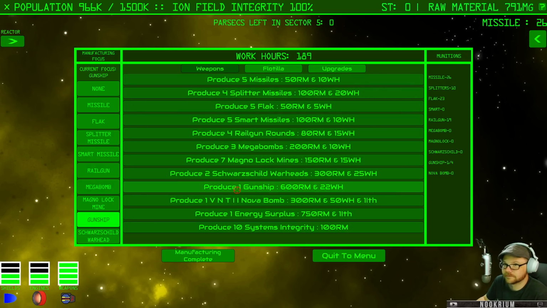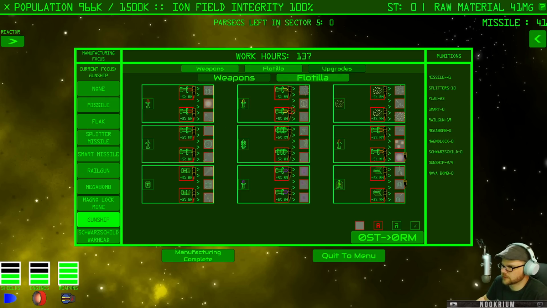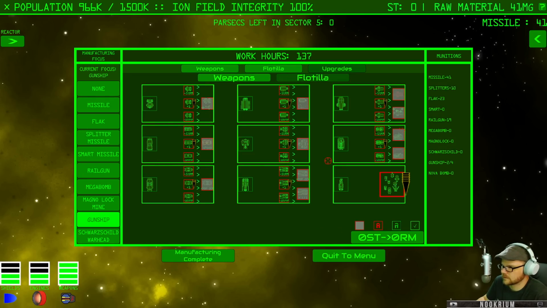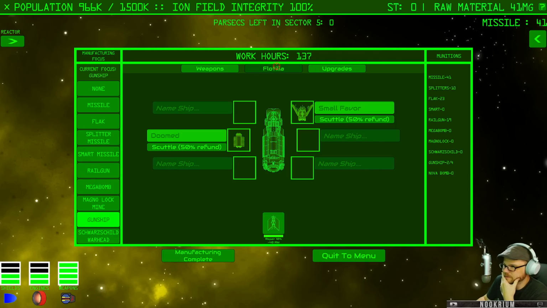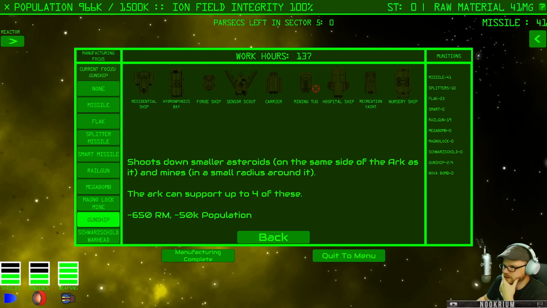I'm going to buy another gunship. I want another gunship. Nope. Make me some more missiles. And I'd like to upgrade these guys. Oh, you know what? If I got a mining tug, it would help. I'll keep looking right now.